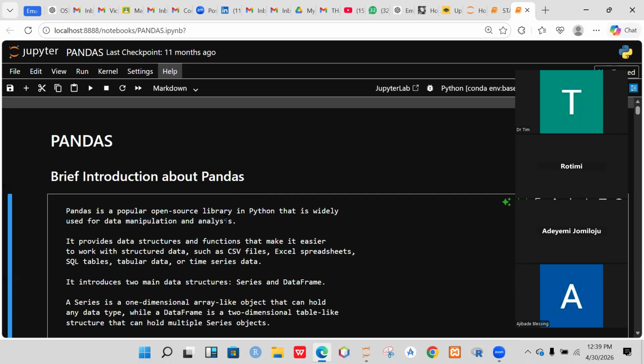So I may ask you, write a short note on Pandas. Pandas is a popular open source library in Python widely used for data manipulation and analysis. If you write that, you have gotten my mark already.